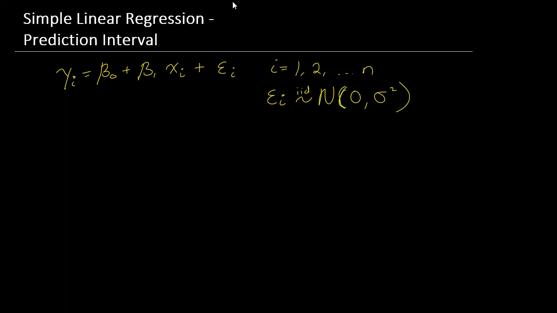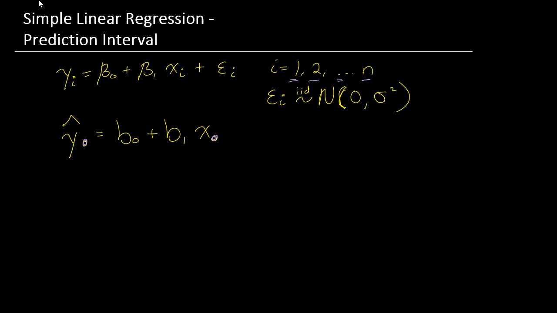All right, and a prediction using this model is y hat naught equals b naught plus b1 x naught. This notation with the naught next to the y and next to the x, what I'm trying to indicate is that this isn't necessarily one of these i equals 1 to n type. It's not necessarily an observed index. So that's why I'm using this subscript naught.